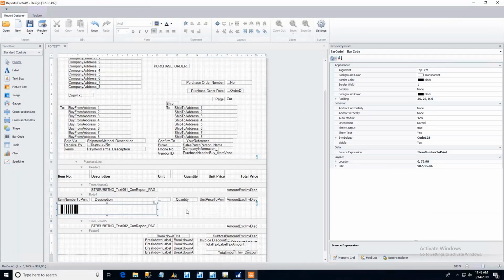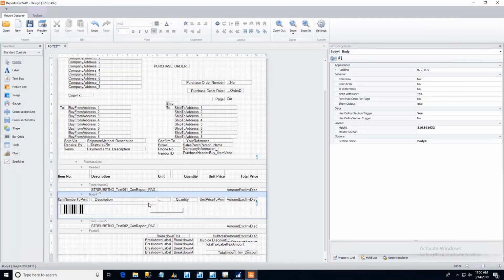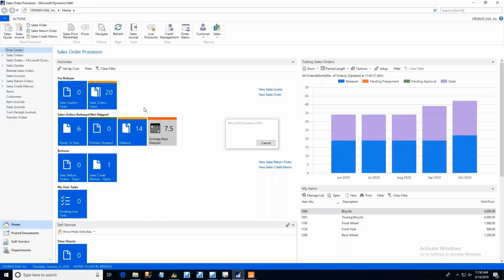The next thing I can do is define my barcode font, or symbology. Code 128 is totally fine, but there is a whole list of fonts you can use here, and you can install more if you want. Code 3 of 9 is one that I find is used pretty frequently, so I'll use that one for this example. I'm going to save, and then preview the report and see what we get.